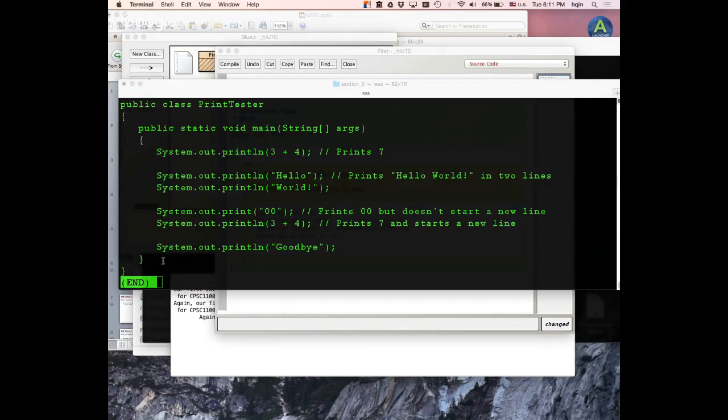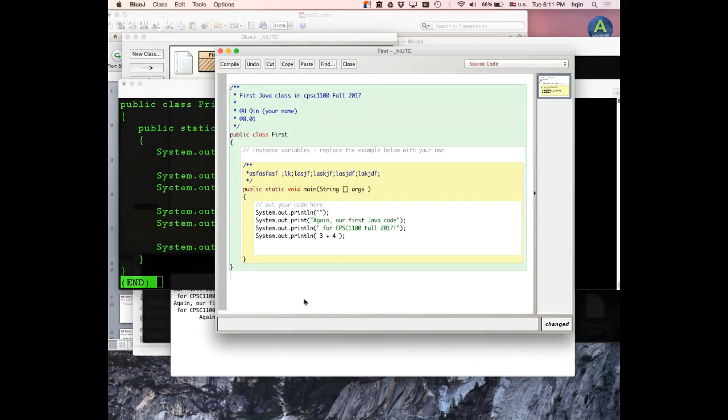That should give us 7. Okay, and then system.out.print newline.